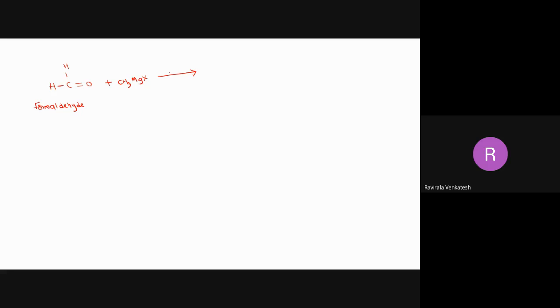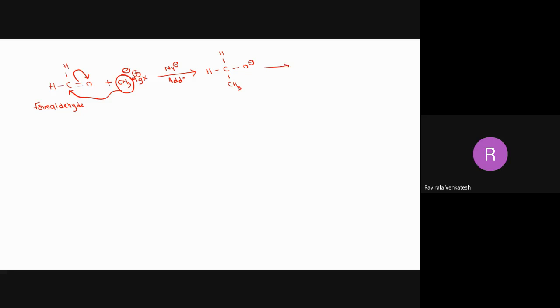I told you which reaction: nucleophilic addition reaction. What is the nucleophile here? CH3 minus. This part is the nucleophile, and this part will be the positive. This nucleophile attacks here. Because of this, carbon would get 5 bonds, so the pi bond is shifted onto oxygen. So we are going to get this product: CH, here one hydrogen, same thing. Now here we are getting CH3, and here it will be O minus.